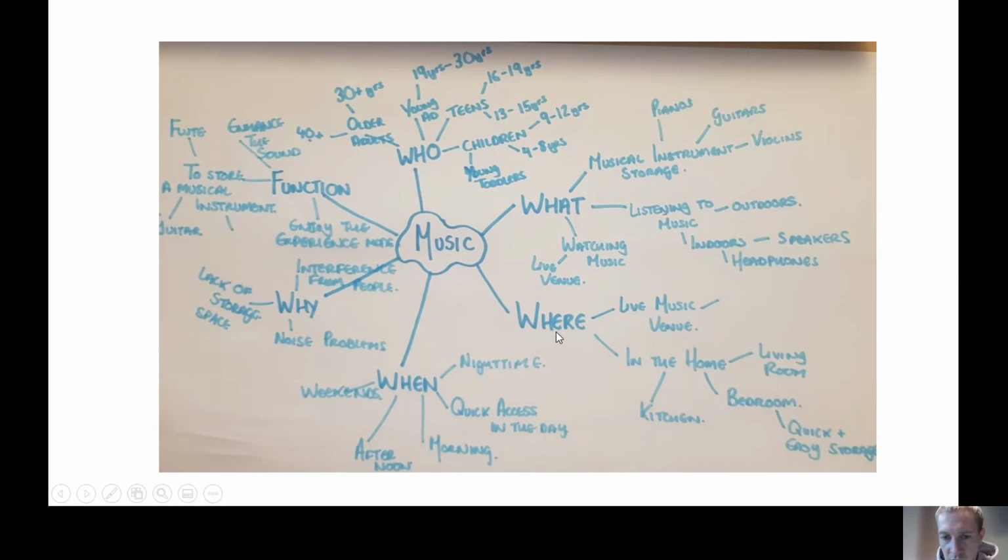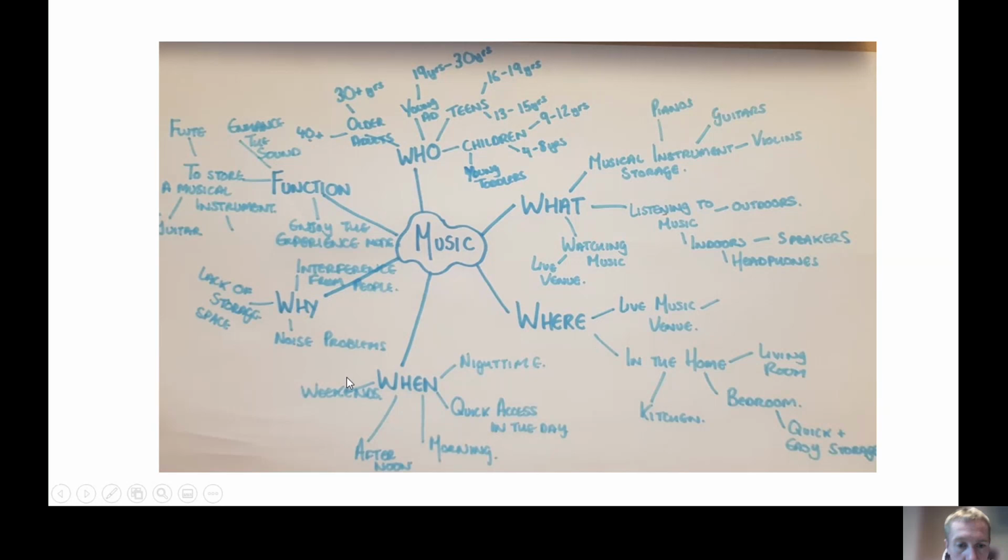That leads on to the where. So the live music in the home. Whereabouts in the home could this be used? In the living room, the bedroom, the kitchen. Something used in the bedroom could be much different to something used in the living room. The live music venue, you could actually give me some live music venues that you've been to or that you could go to. A live music venue in the field, so a festival experience.